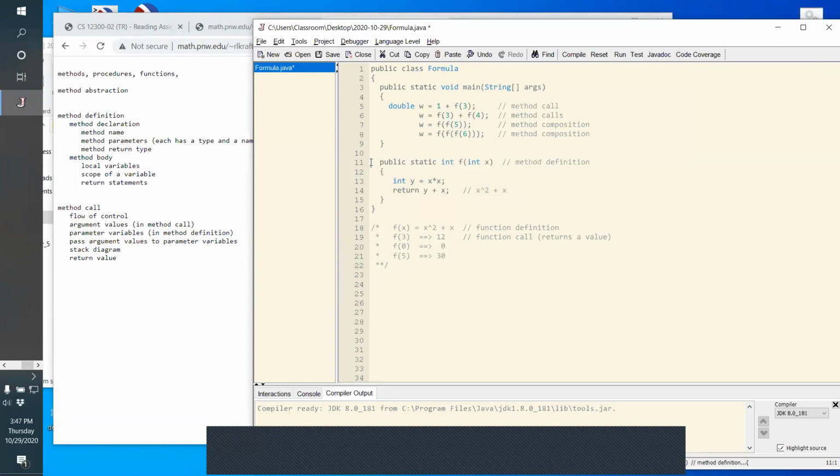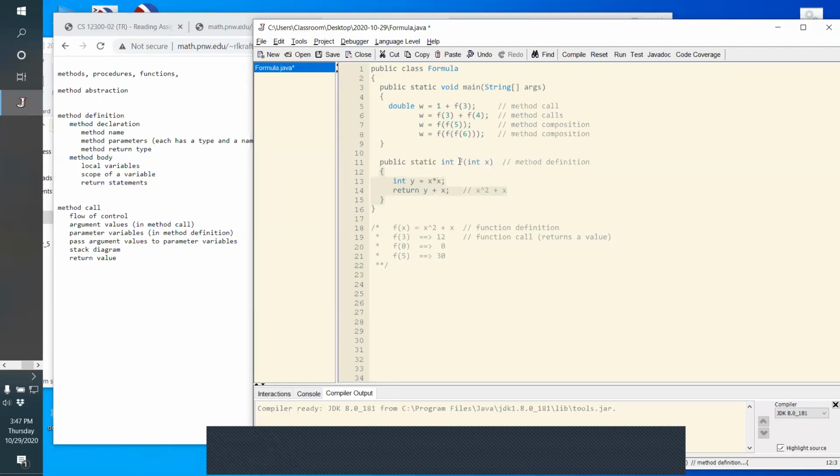The declaration tells you something about the function. I'm trying to highlight that line. Dr. Java won't let me highlight that line. There, just drag across. Okay, that line by itself is called the function declaration. The braces hold the method body. You put the declaration together with the body, and that's called a method definition.